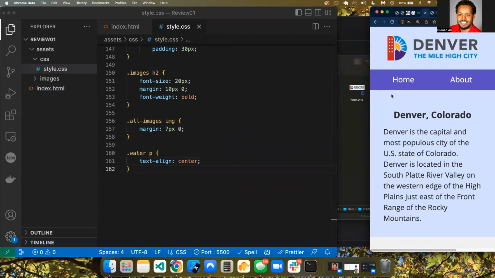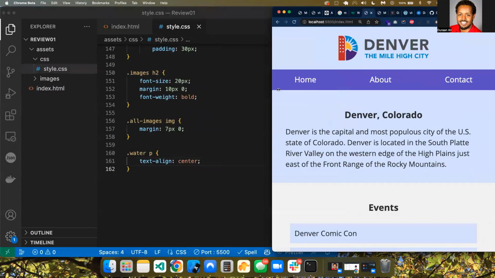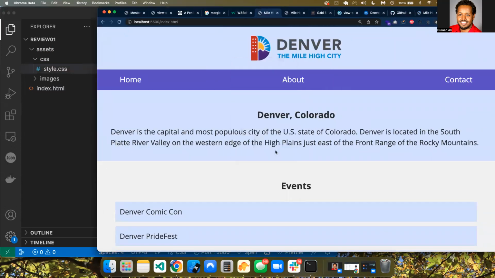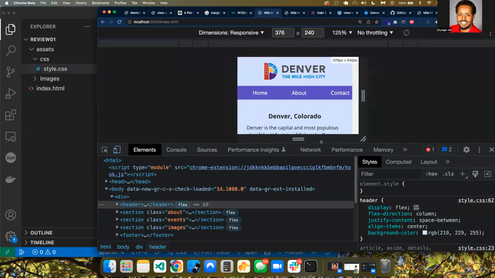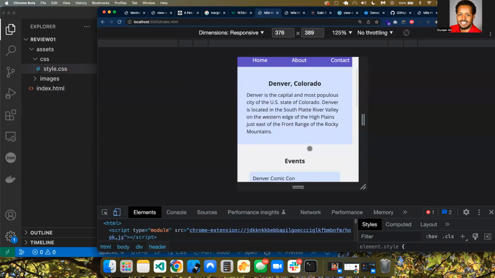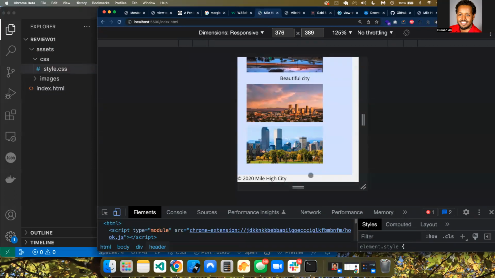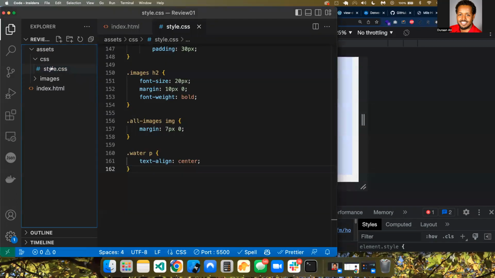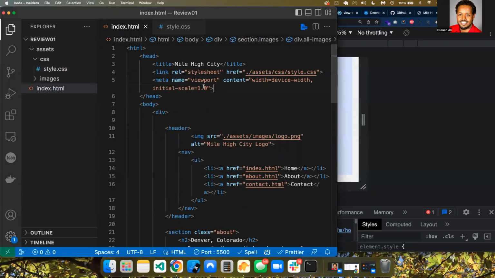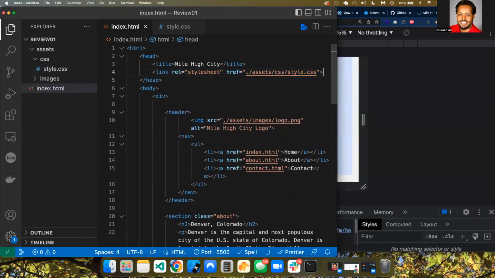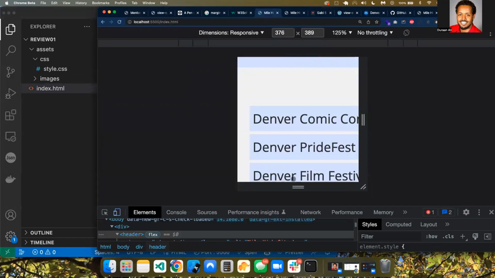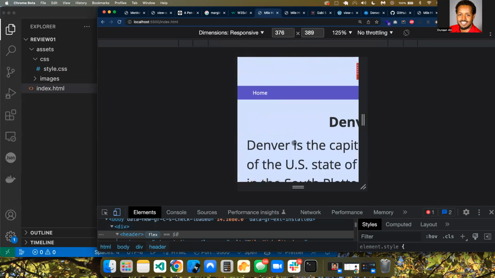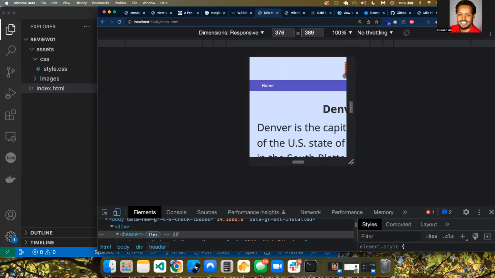Another thing is, as you can see right now, this looks good, but if we open it in mobile, you can see there's no scrolling left and right. If we remove the media viewport, then as you can see right now, there's no way we could see everything. It doesn't fit in. We have to zoom out a little bit. If you want to see something, you have to scroll left and right.